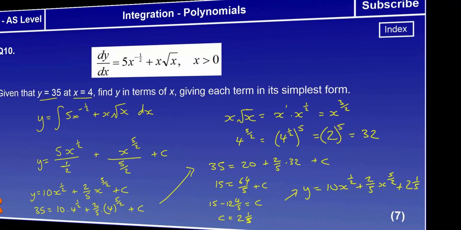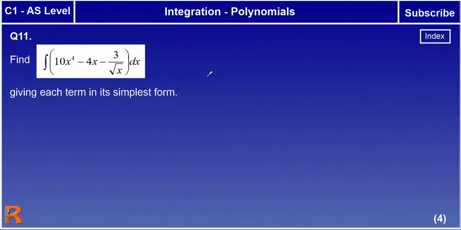Okay. Question 11. Okay, we've got 4 more to go. Let's try and speed things up a little bit. This is a simple one again, we're just integrating, though finding the constant term is only worth 4 marks. So we integrate 10x to the 4, so that becomes x to the 5. Got the 10, we need to divide by the 5, we divide by this power. This is x to the 1, so that it becomes x squared. So we've got 4x squared over 2, we divide by the 2.